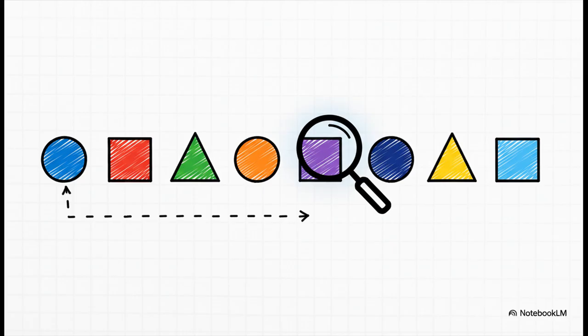It's very simple, very straightforward. It just goes to the very start of the list and checks the first item. Is this what we're looking for? No? Okay, let's check the second one. Is this it? No? And it just keeps going, one by one, in a straight line, right until the end. No jumping around, no clever tricks, just patient, hard work. That's why it's also called a sequential search, because it just follows the sequence.